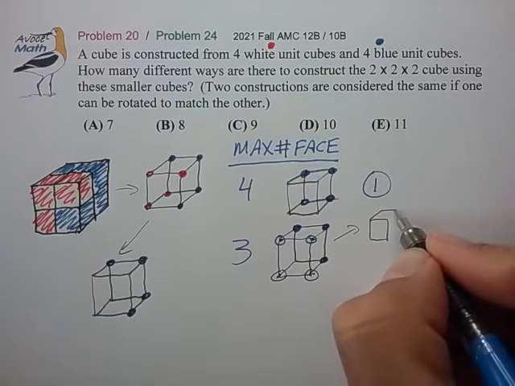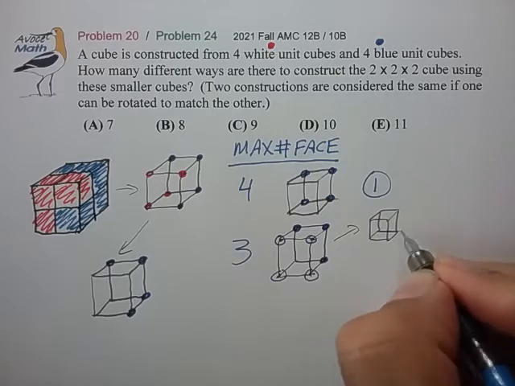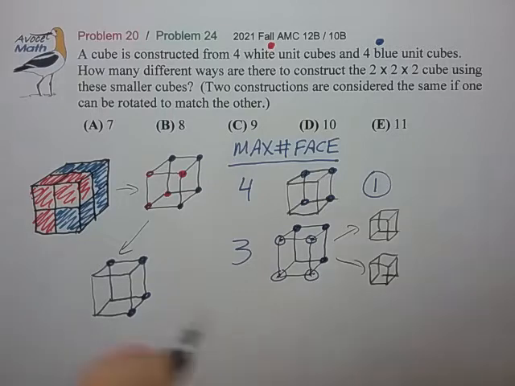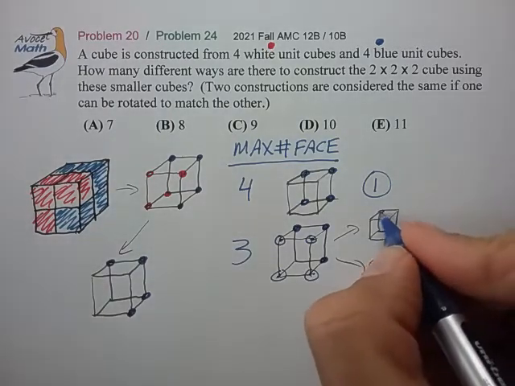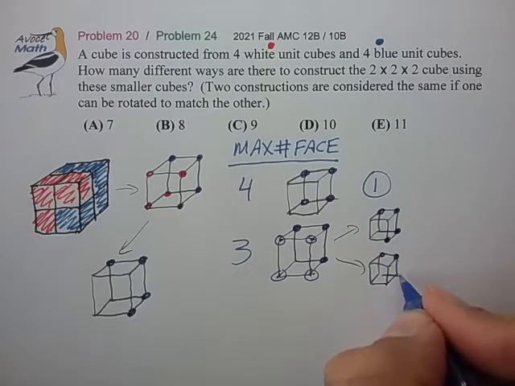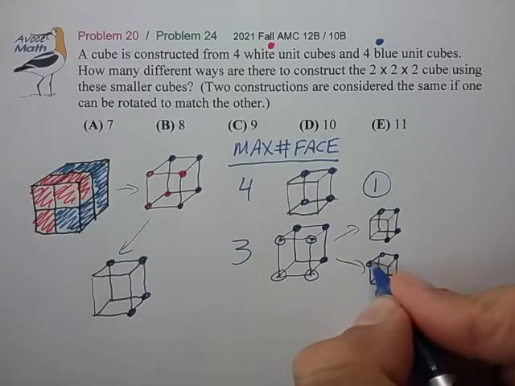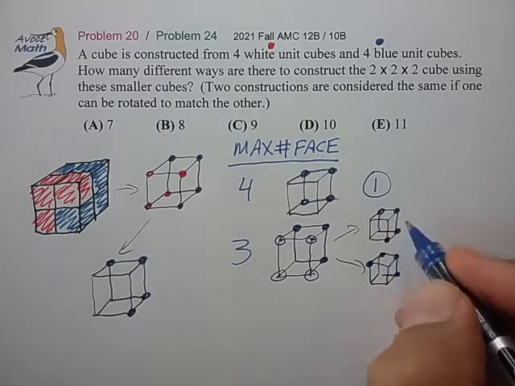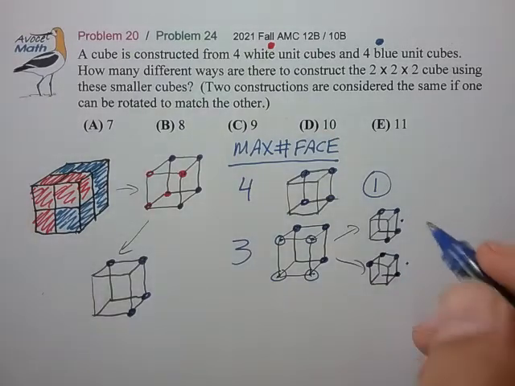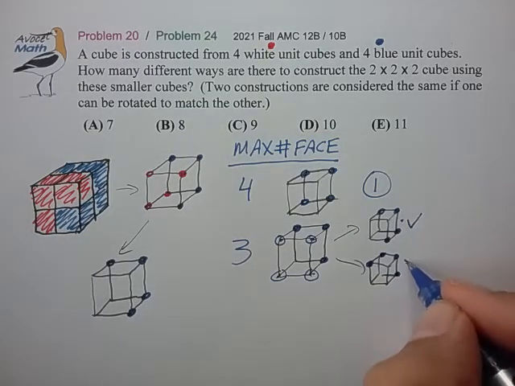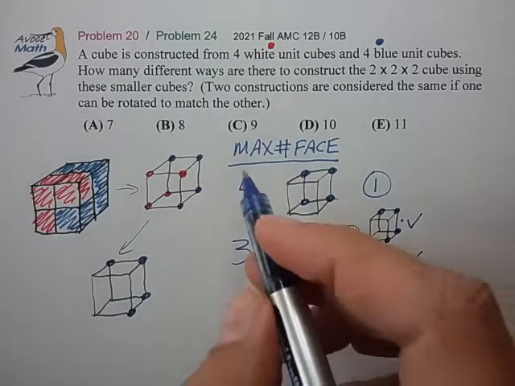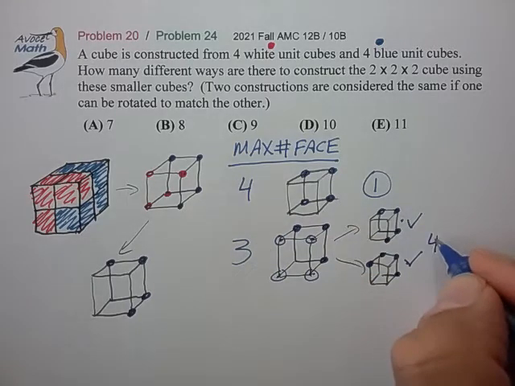So I need to examine two of these arrangements. In one arrangement, I'm going to have three blue dots here, the fourth blue dot here, and in the other arrangement, I'm going to have three dots there, the fourth dot here. And if you stare at that, you realize that I really can't get from this arrangement to this arrangement by just rotating the cube. So these are in fact different arrangements for the purposes of this problem. So the total count for a max face number of 3 is 4.